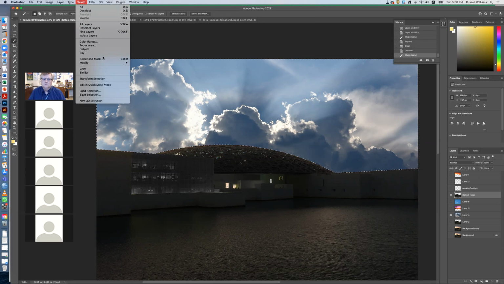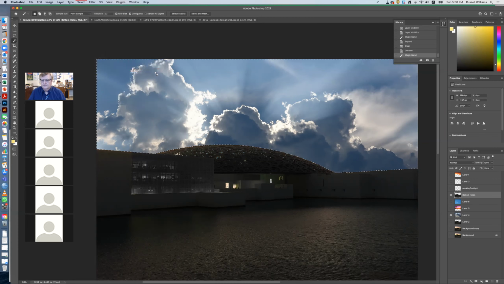Select, modify, expand by 1, deselect. Yeah, so that's kind of working with it, and now you see I've got all these layers here, and that's what makes a PSD a large picture.